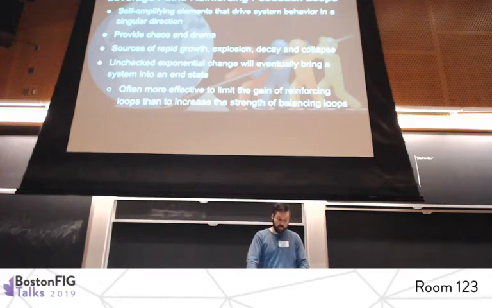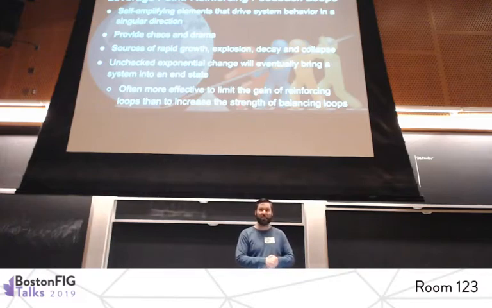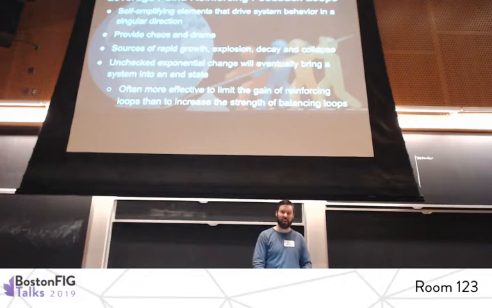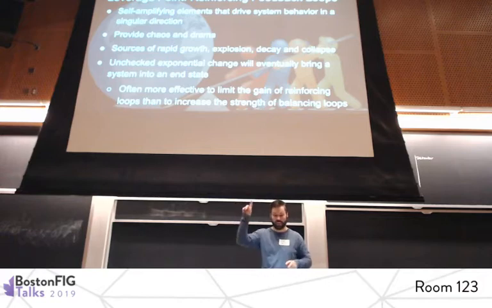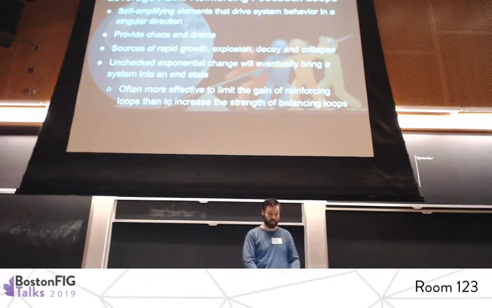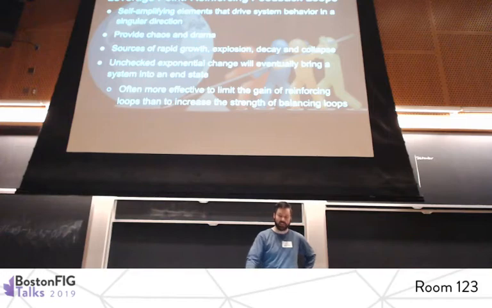And because of this exponential nature, these tend to be agents of chaos. They do push a system in a singular direction. And that direction can often, as it goes up the exponential curve, break a lot of the limits of the system. It can bring things outside of the range of where balancing feedback loops can actually correct things, and it can cause very catastrophic and dramatic effects within a system.